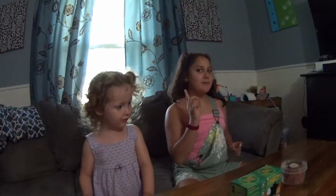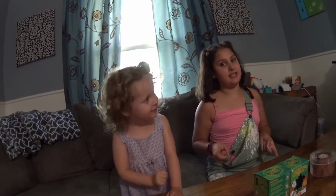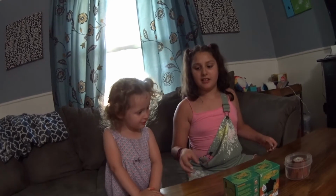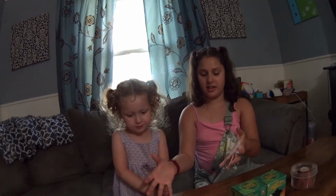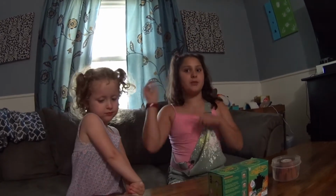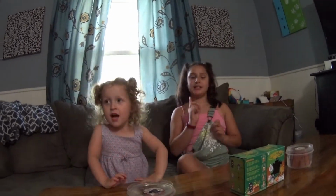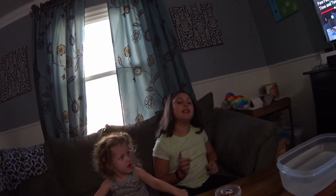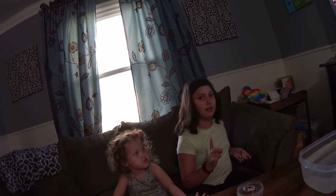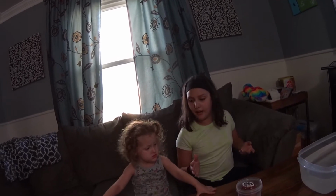We will come back tomorrow, and eventually we're actually gonna have to put these in a bigger container. And Stella's looks like it's already sucking up some of the water. Mine is just kind of growing slowly. But we will see you tomorrow, and that will be 48 hours. And we will see you then.